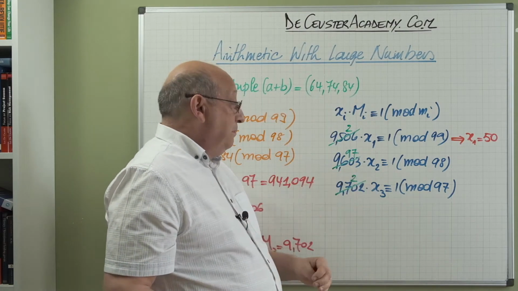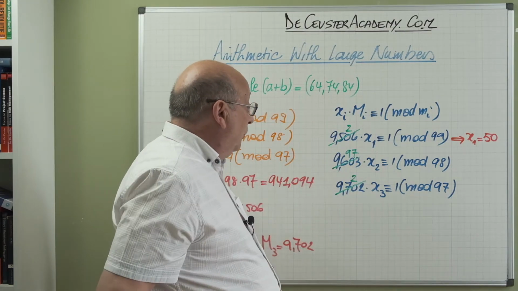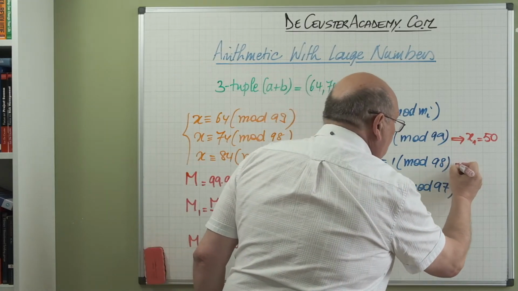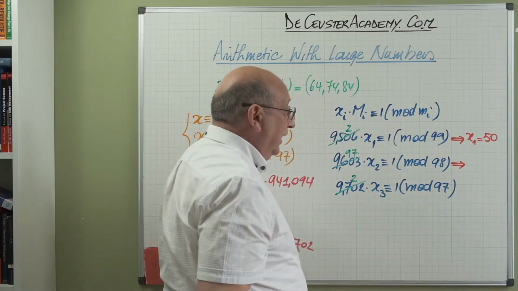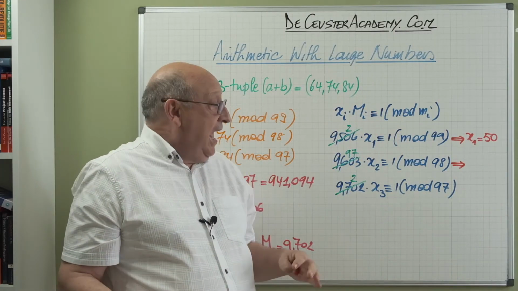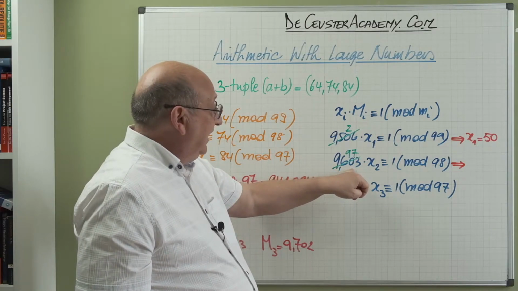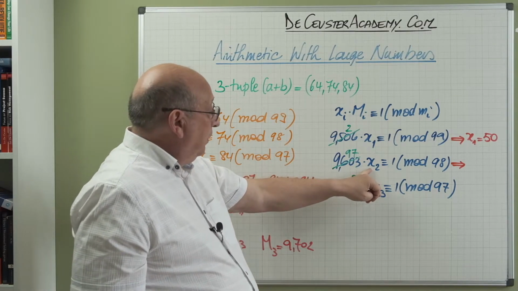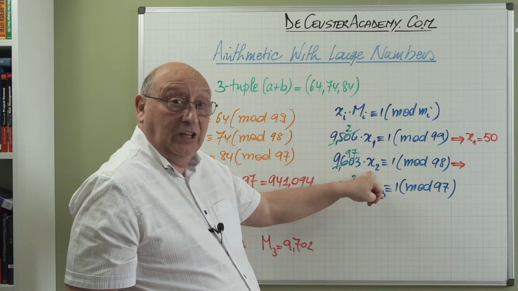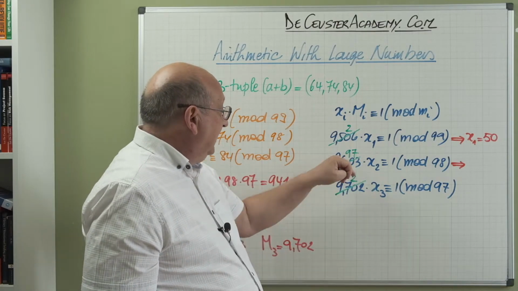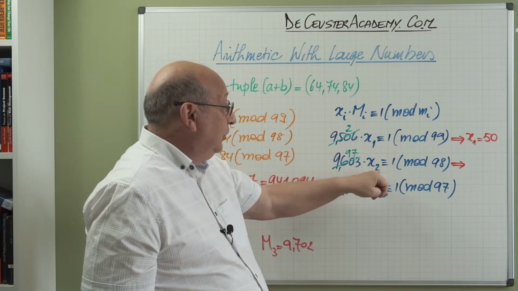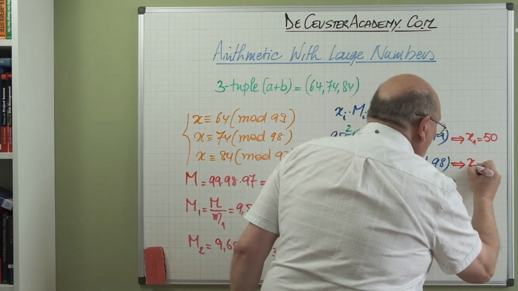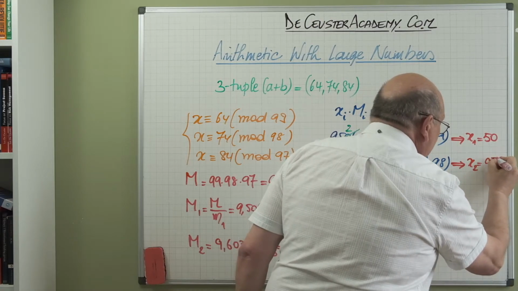Now for the other ones it may be a little bit more complex. There are different ways to find this. And when we do the calculation, you can do this calculation on your own. We've done that already a number of times. And when we have 97, 98 here, well, we have to select x2 equal to 97. So 97 times 97 modulus 98 is equal to 1. So x2 is equal to 97.